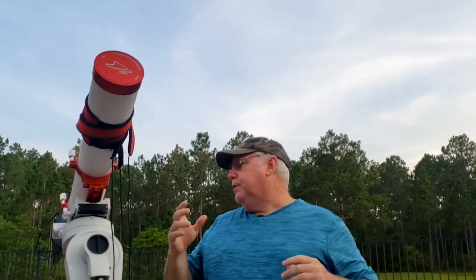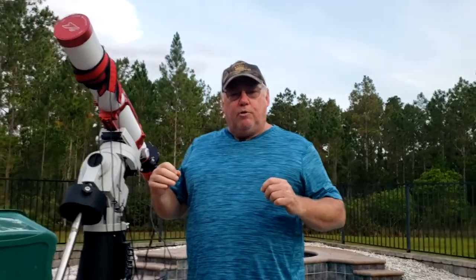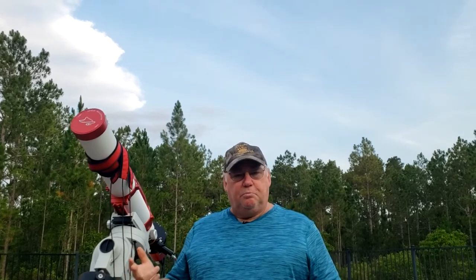Now, if we don't like that, then we rotate the camera again. Take another picture in outer space, plate solve that, send it to Stellarium, and then we'll roll that down onto the Veil Nebula and we'll see our new framing from that camera rotation. We just keep repeating that process until we think we have the correct camera rotation to get the framing that we want on our particular part of the Veil Nebula. Certainly when it's time to take pictures, we'll need to fine tune that a little bit. That's okay. When our first pictures start to come in, we'll make some fine-tune adjustments, get it dialed in just the way we want it, and then we'll just use our standard framing techniques from one night to the next.